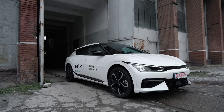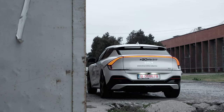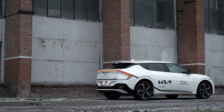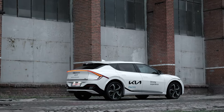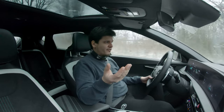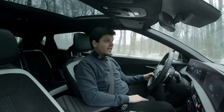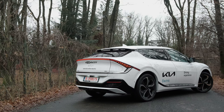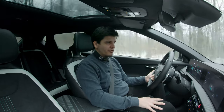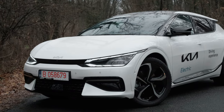Not everyone likes the way the EV6 looks. It is quite a weird looking car for many people, especially because it's not clear what it is. Is it a crossover? Is it a normal hatchback? Is it a fastback? Is it a coupe like hatchback thing? But I think that in person, it looks really, really good. Many people have said this, that in photos, the EV6 doesn't seem to be that attractive, but in person they like it. They say it looks great, and I agree. And it looks totally different to the IONIQ 5, which has an 80s, 90s, neo-retro futuristic vibe about it that I absolutely love. Whereas the EV6 just looks like a modern contemporary sporty car.